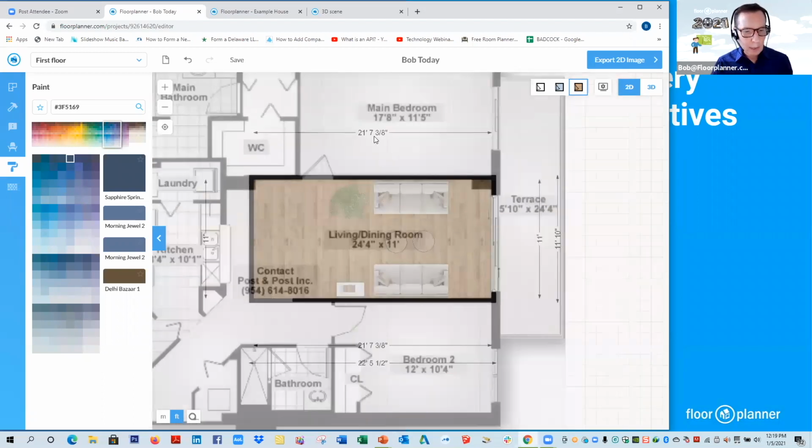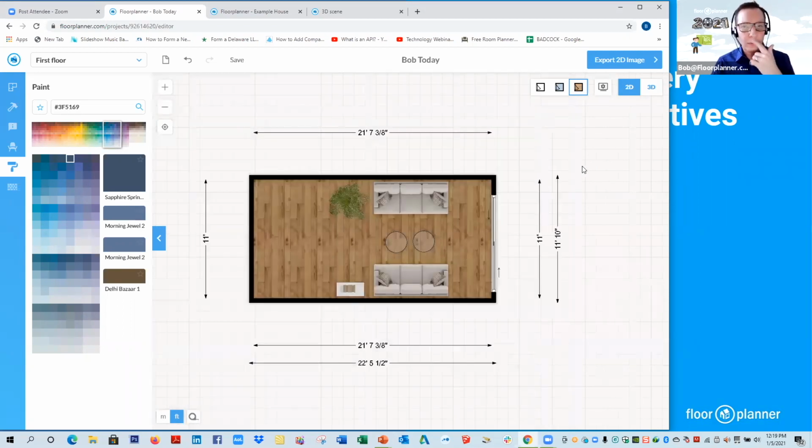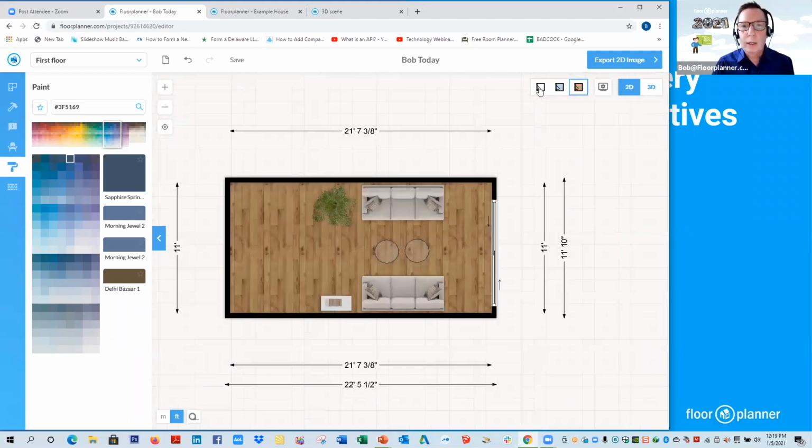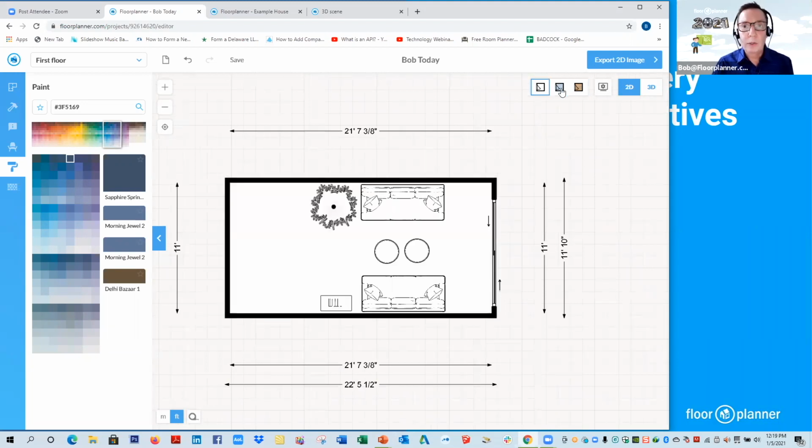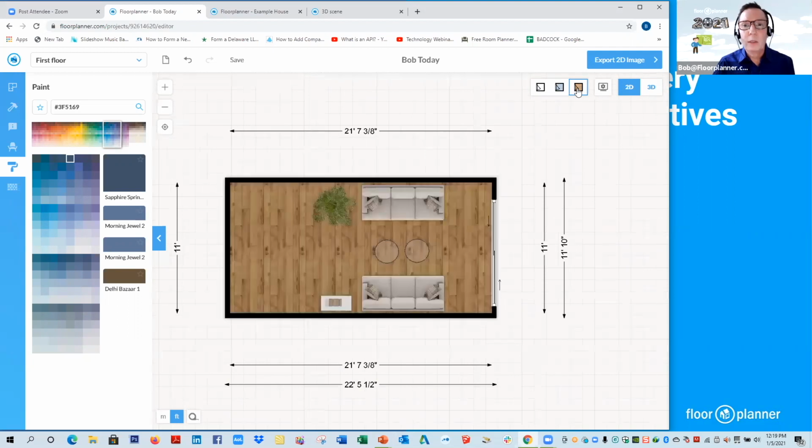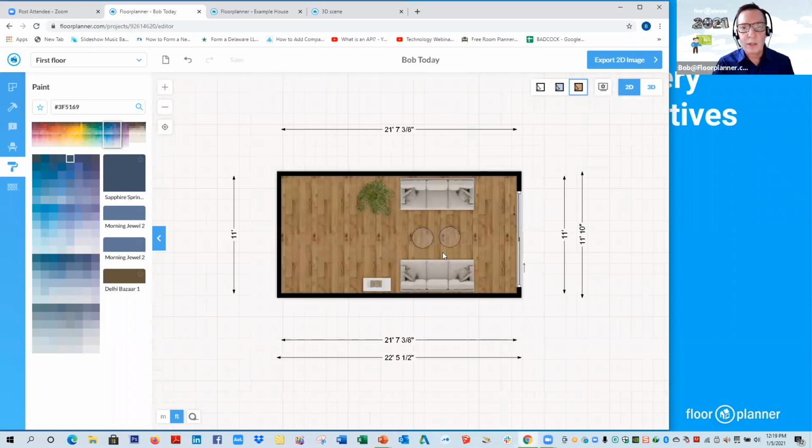I could type my B command, B as in boy, and turn off the background. Cool. Or we could have gone all the way back into the settings and changed that. But B is a nice shortcut. Here we can change this to be a line drawing like we showed at the very beginning. We show it diagrammatically. We could show this with materials. Okay, so everything's in there, looks good. Hit our save button. So now, real important, how to make some modifications in 3D without having to change them in 2D.